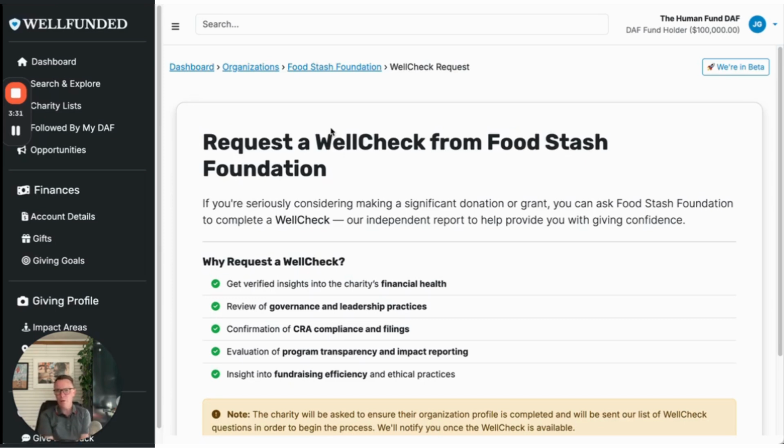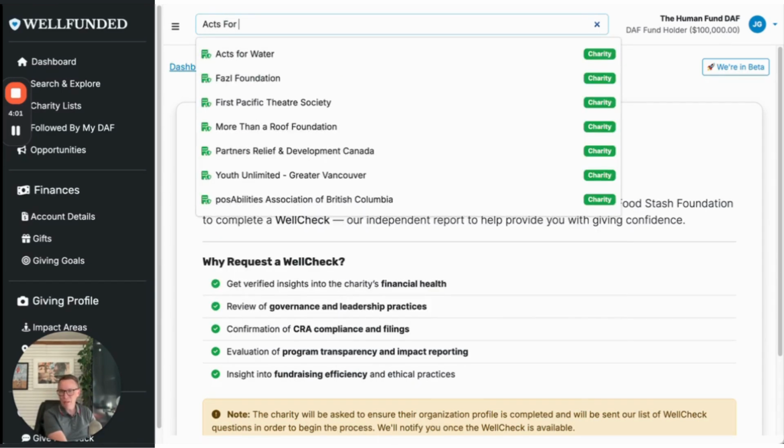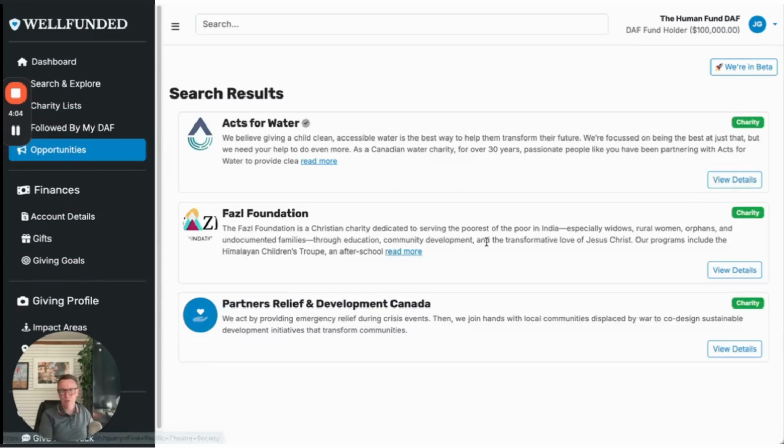And then we are going to have our tool analyze all of that along with best practices, along with all of the CRA data that we have on that charity. It will generate for you about a two-page simple report on the governance practices, the financial practices, the impact assessment, and more on that charity. Everything we think you need to make a qualified assessment of that charity and hopefully give to that charity. The great thing is that once the charity completes that once, they don't have to keep doing it. It lives on their profile. I'm going to give you a quick example here.